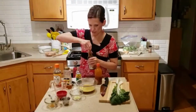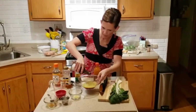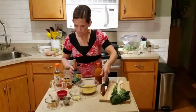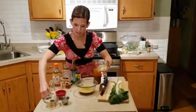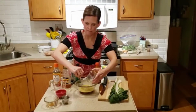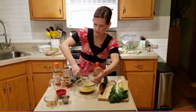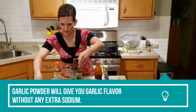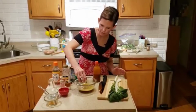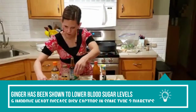And then we're going to add in just a little bit of sesame oil. So I'm going to estimate here. We're going to add in about a teaspoon. Okay. And then we're going to add some fresh garlic. Again, whenever you can, always try to use fresh garlic. But if you don't have that, you can use the bottled minced garlic. And then you could also use garlic powder in something like this, okay? And then we're going to add a little bit of ginger. If you have fresh ginger on hand, please go ahead and add that in there as well.